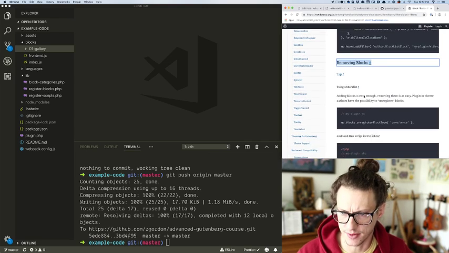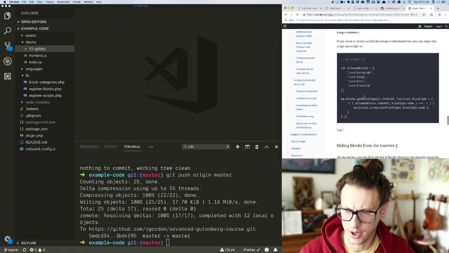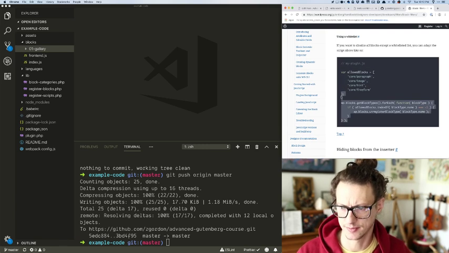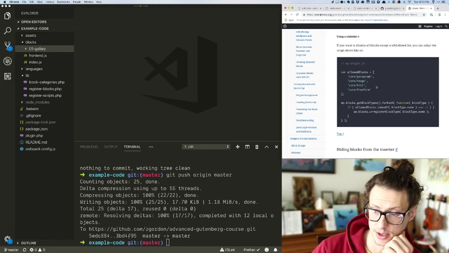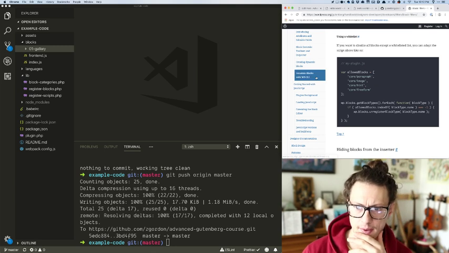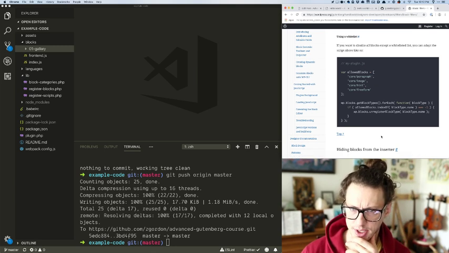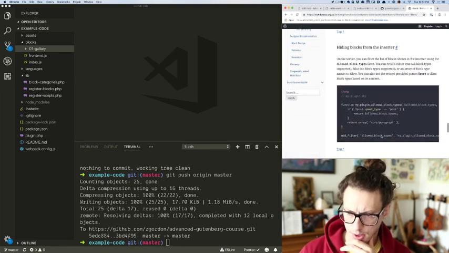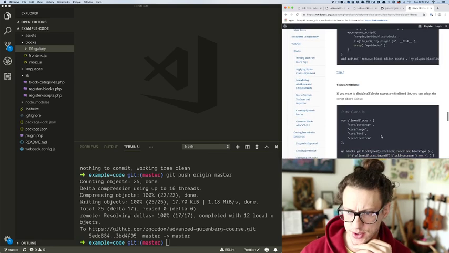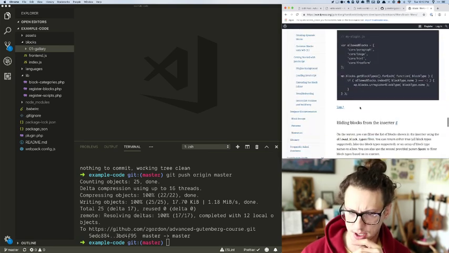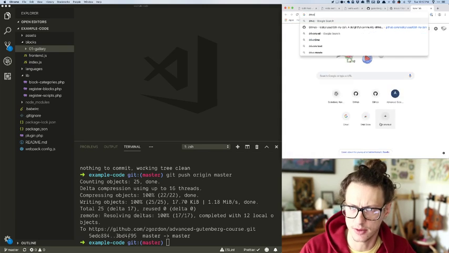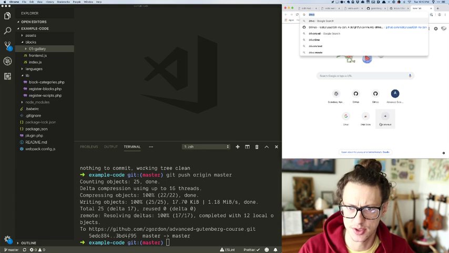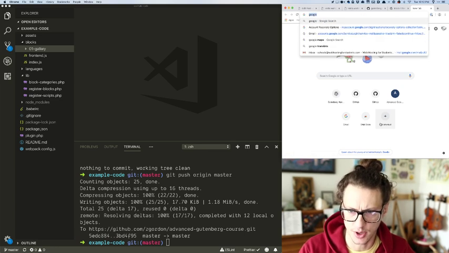Removing blocks, we're going to do this in a different example, so we don't have to worry about that right here. Whitelisting. Actually cover this differently from the PHP side in the intro course. Not sure what we need to do there. Hiding blocks from the inserter. This is kind of cool. Maybe there's a little section on complete customizing and overflow. All right, I need to bring up some notes here and figure out what exactly it is we are going to cover. What is it?